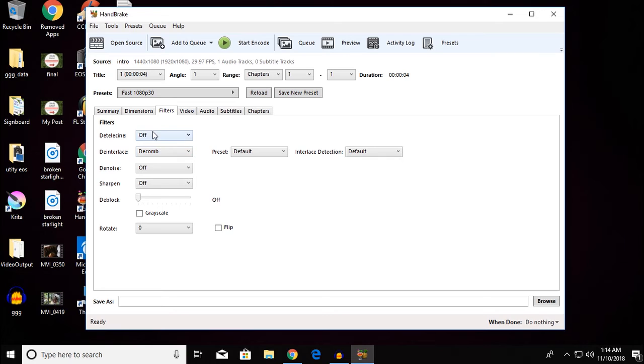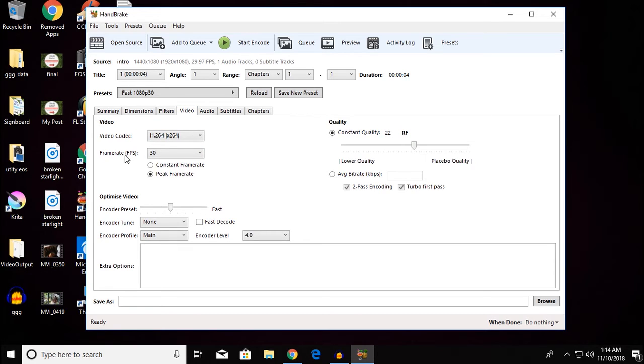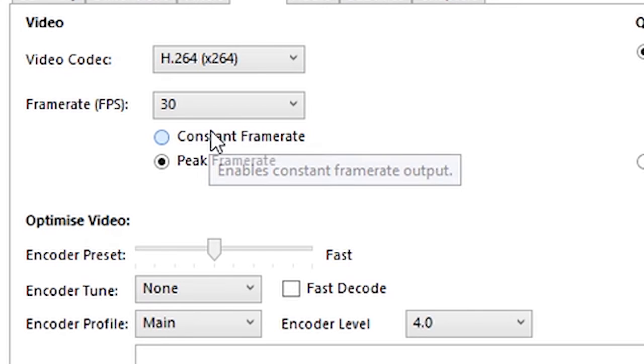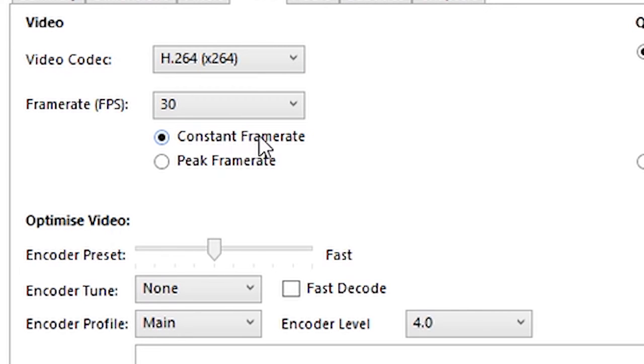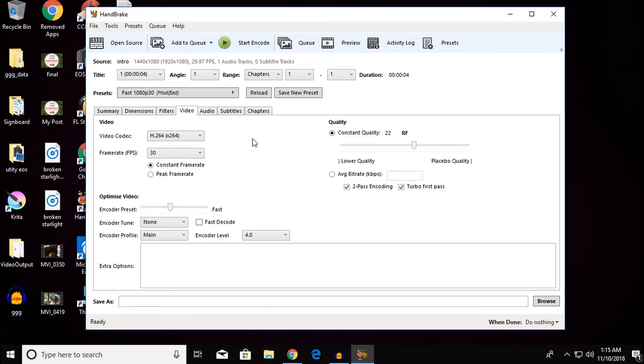Another thing that you can do is on your video tab, you'll see something called the frame rate, and you can actually convert your video into a constant frame rate if it isn't one, which is important because sometimes your videos might not have a constant frame rate, which will cause you a lot of trouble while editing, because the speed will be different and it might not be synced with your audio and stuff like that. When you convert it to a constant frame rate, that will fix everything.